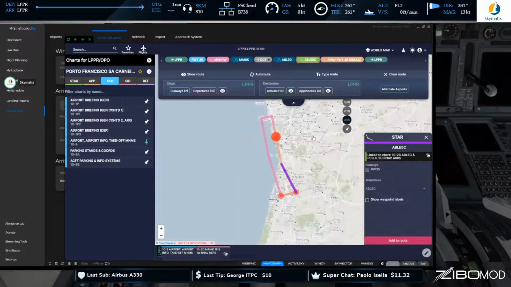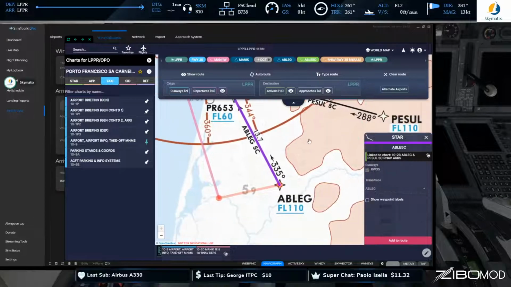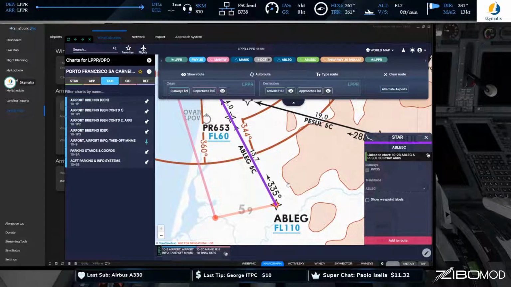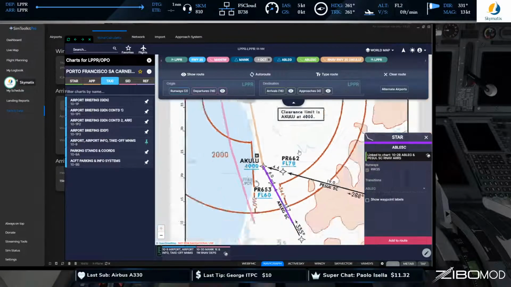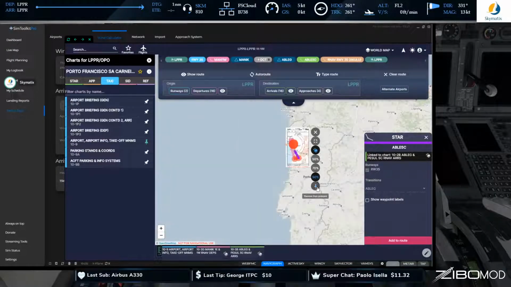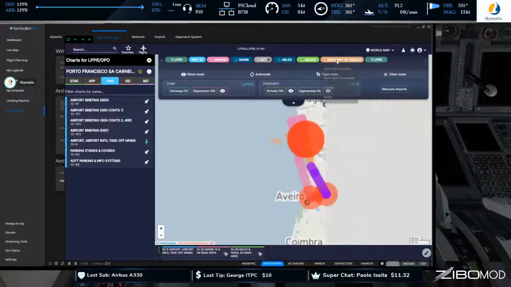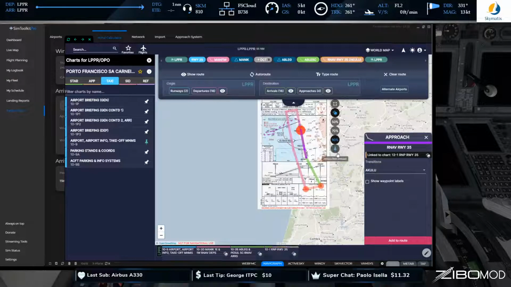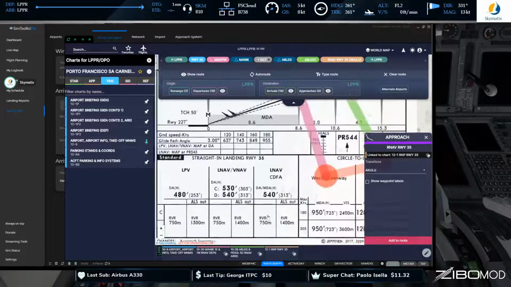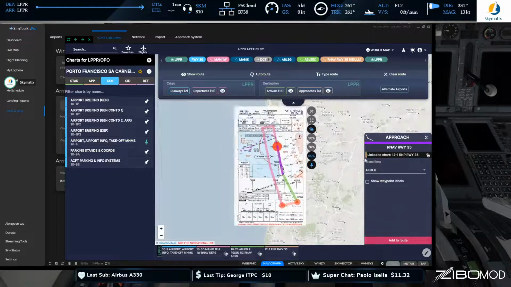Let's just check this one. You see, now that is 11,000 on that one. So you need to be 11,000 or above at that point. And that is why I also then choose flight level 110 for the circuit altitude. So let's just save, let's pin this. And then we're going to go for the RNAV, show the chart, pin that one, and we'll discuss everything then as we continue.